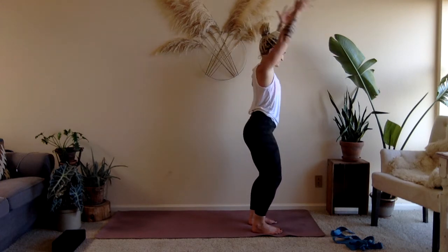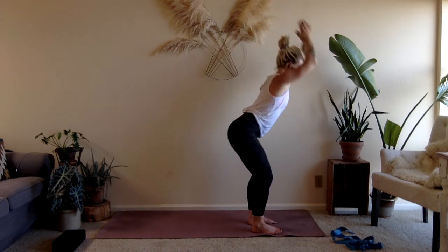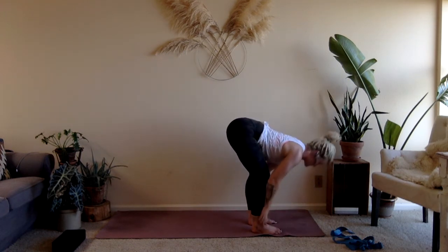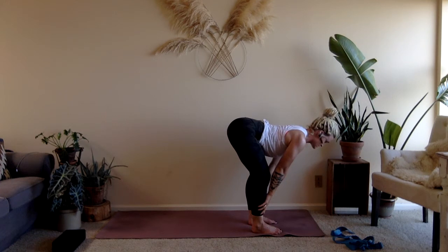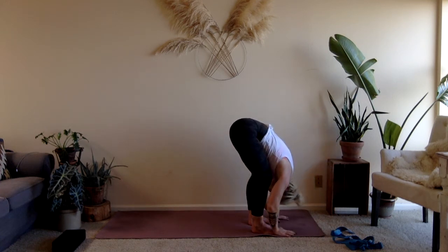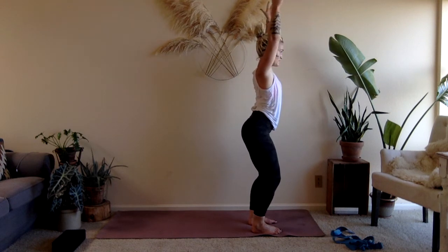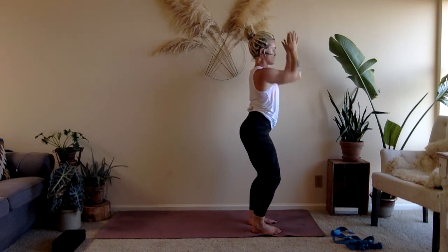It looks like this. Inhale, arms overhead. Exhale, fold over the legs. Inhale, halfway lift. Remember, don't straighten the knees. Exhale, fold. Inhale to stand, sweep the arms overhead, keep the knees bent. Exhale, hands to heart center. Awesome, let's do that again.